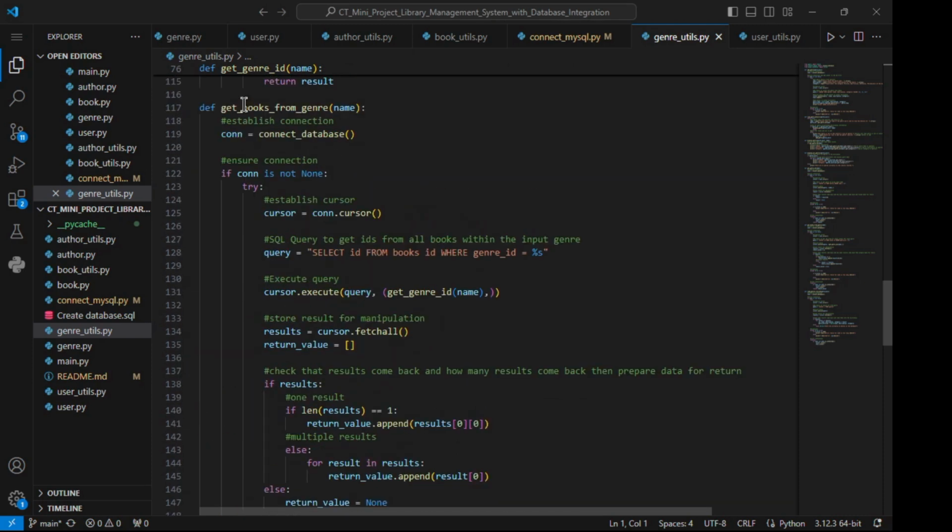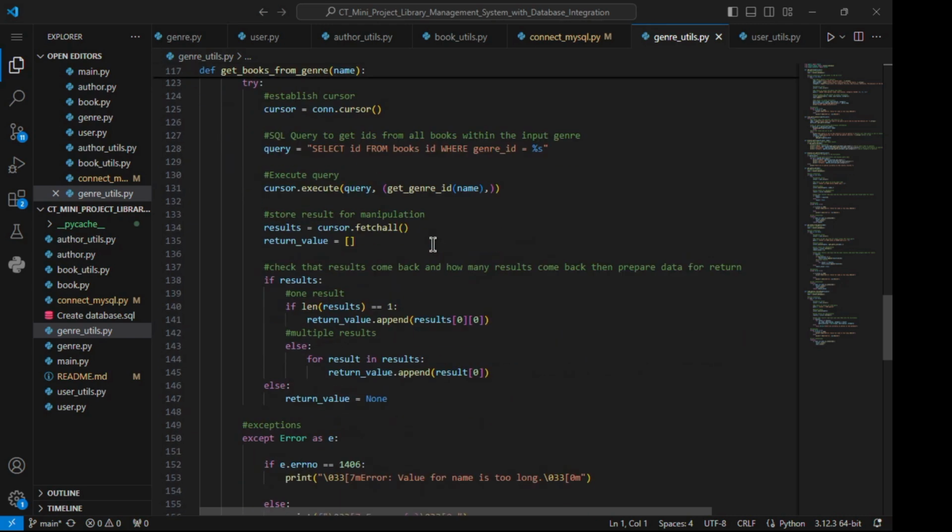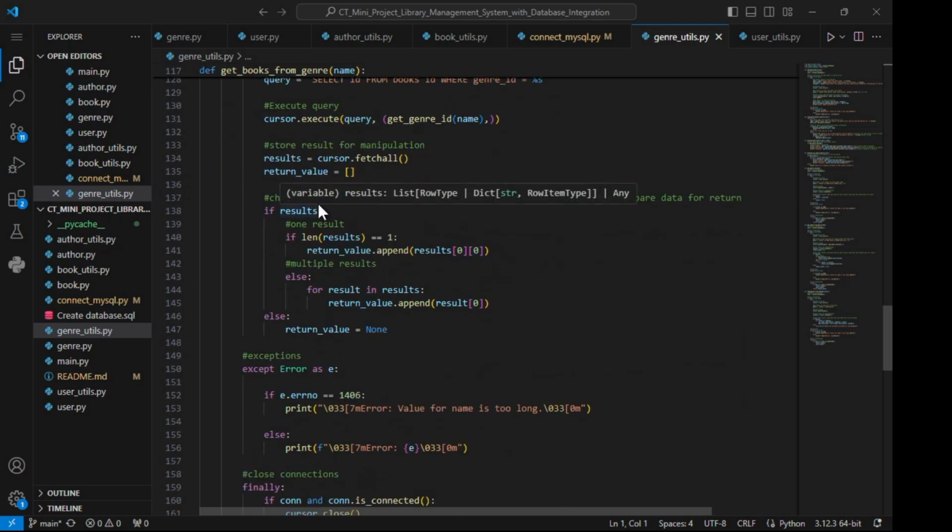We have a get books from genre function, which takes the name of the genre and passes it through the get genre ID function, and then queries the database to get the ID of books that are within the genre ID. At which point we will verify that there are results. If there's a single result, we will singularly pass it to the return value.